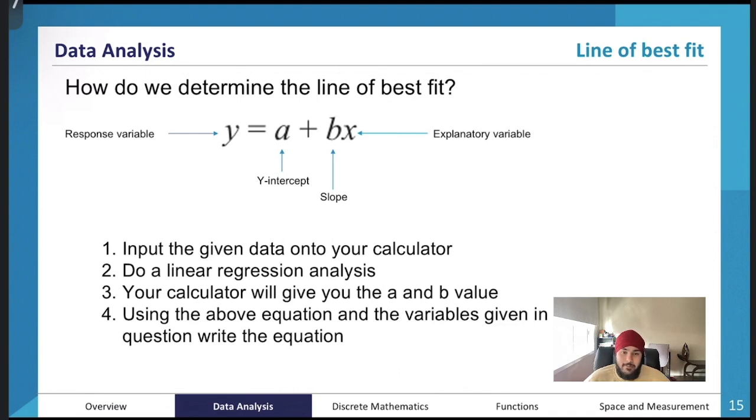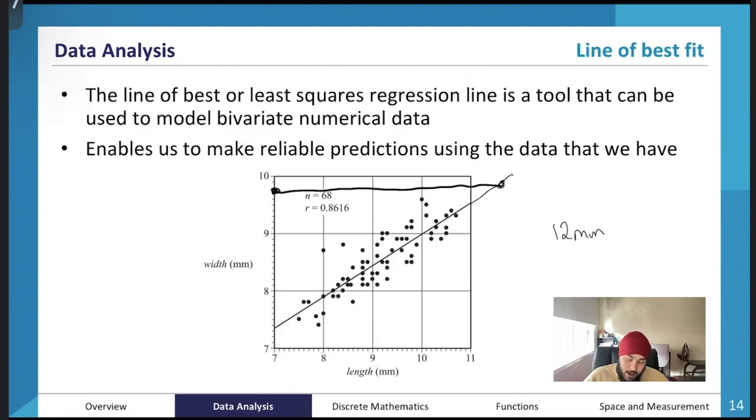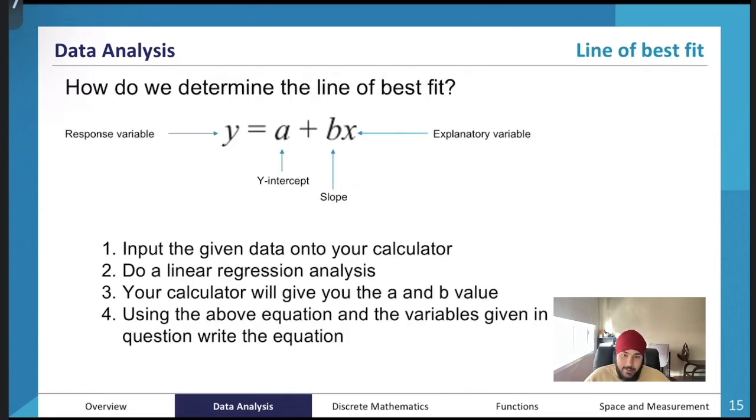a corresponds to the y-intercept. So in terms of the graph, what is the y-intercept? We can't really see the y-intercept here because the graph starts at 7, so I'll just sketch it here. Let's say this is your line of best fit, and this is 0, this is 0. This is the EV, and this is your RV. The y-intercept is the point at which the line of best fit touches the y-axis. So whatever this point is, that is your y-intercept. When the x value, or the explanatory variable, is 0, at what point is the line of best fit touching the vertical axis? That is the y-intercept of your line of best fit.